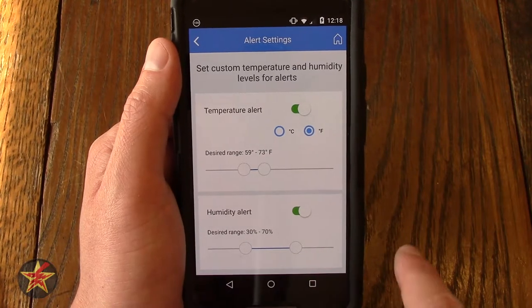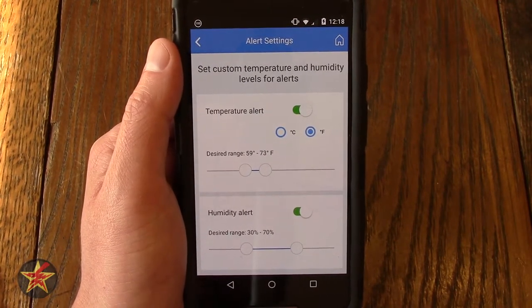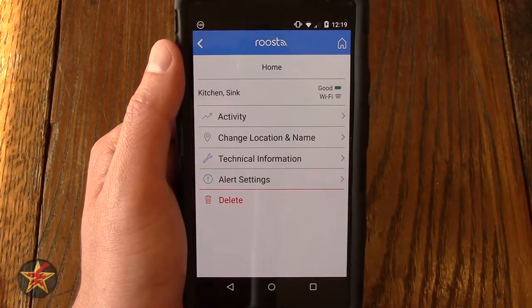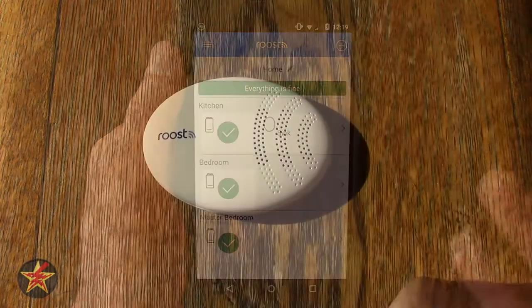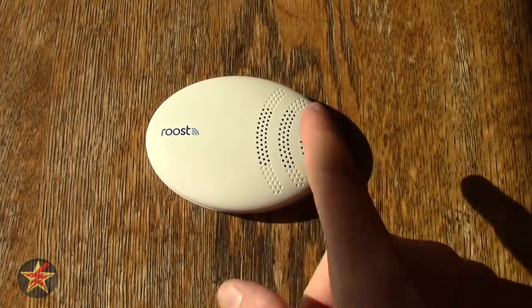Same thing with humidity, it's just a slider. So anything between 30% and 70%, you will not get an alert about, but anything below that or above that, you will get an alert about. And delete, delete's just that. It deletes this particular item from your Roost overall menu here. And really that's it. So as you can see, it is a very robust device for the size.